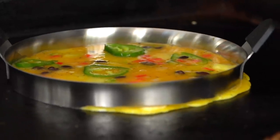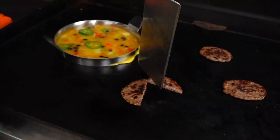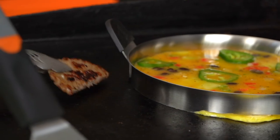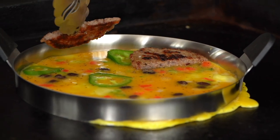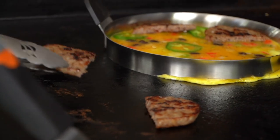Okay, now here's what we're going to do with the sausage. There we go. Okay, we're in business. Grab a piece of sausage, and I'm going to set them in here. Little half moons.